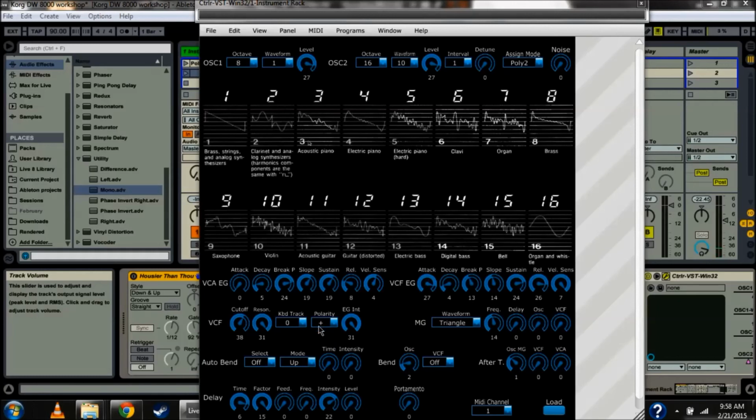For example, again, if we have polarity set to positive and cutoff is opening up, attack going all the way up makes it open up very slowly.